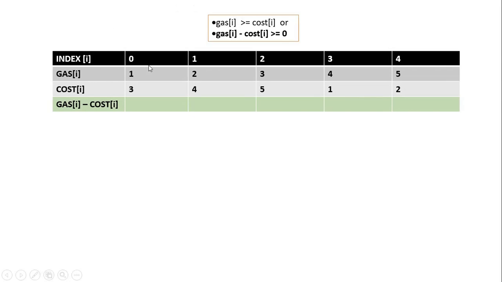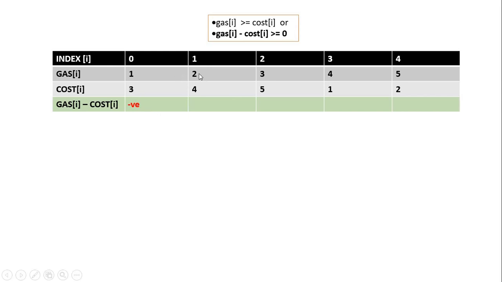Now let's go ahead and visualize this. So this was the example that was given to us, such that their indices were 0, 1, 2, 3 and 4. And these were the costs associated with each station. Now let's take into consideration each index or each station and find out if we can consider that station as a starting point. To do that, we will find the difference between the gas available and the cost at a given index. So when the index is 0, that is for the first station, then the difference between the gas and the cost is negative. That is 1 minus 3 is minus 2, hence it is negative.